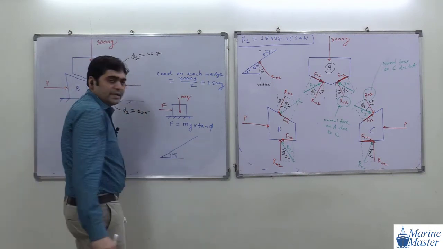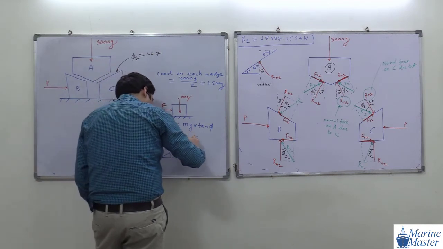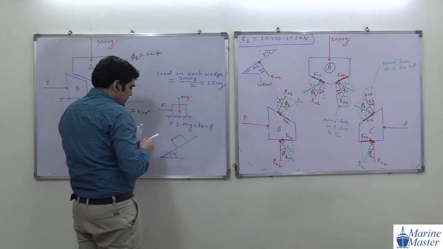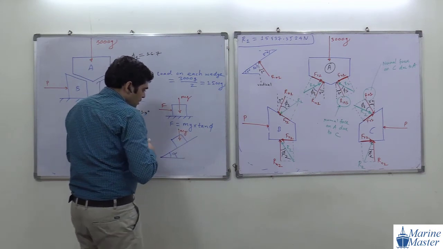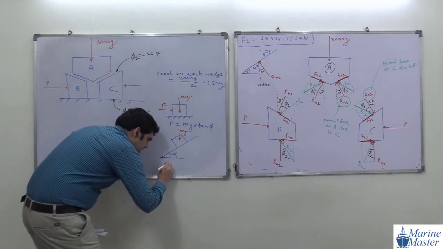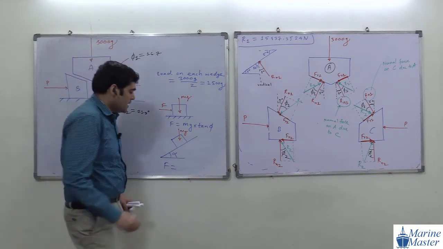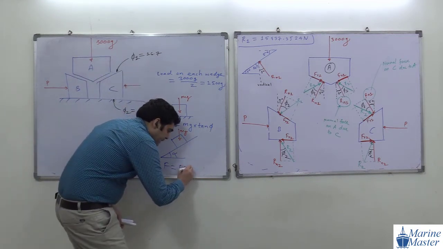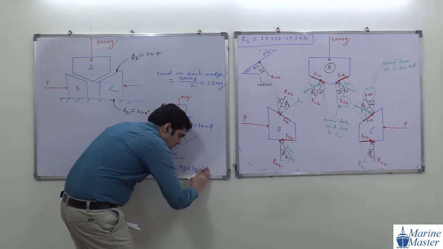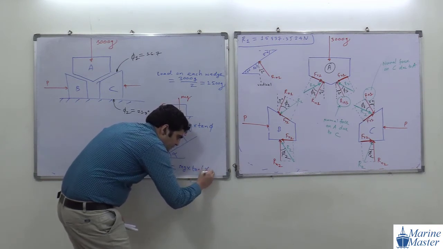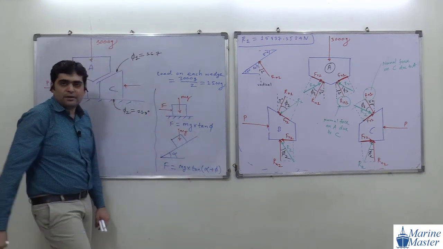Then we have seen another scenario. Alpha. See the point here. On an inclined plane, this is our block, and the load here is mg. What will be the F here? Go through your notes. Just check it. mg into tan of alpha plus phi, or phi plus alpha? So we studied these things in our last lecture.